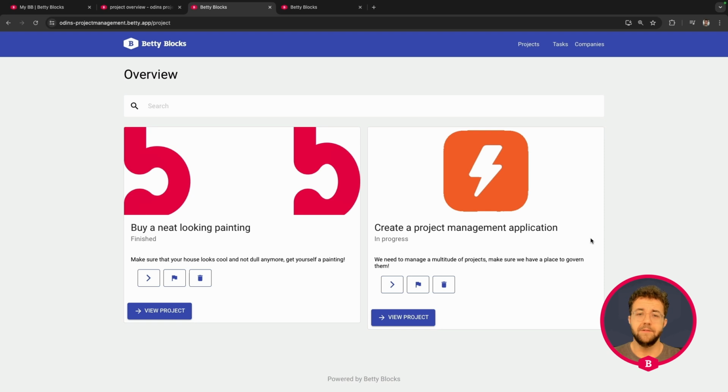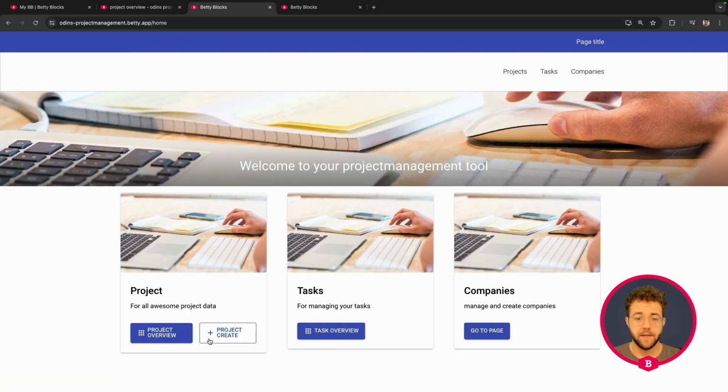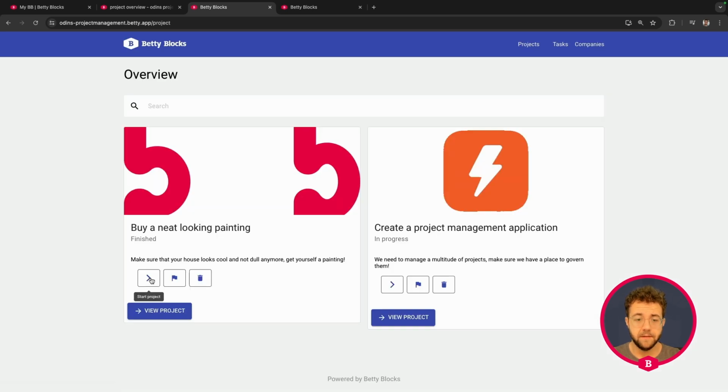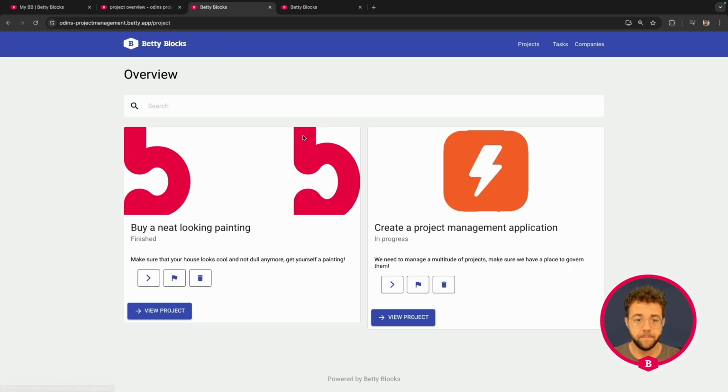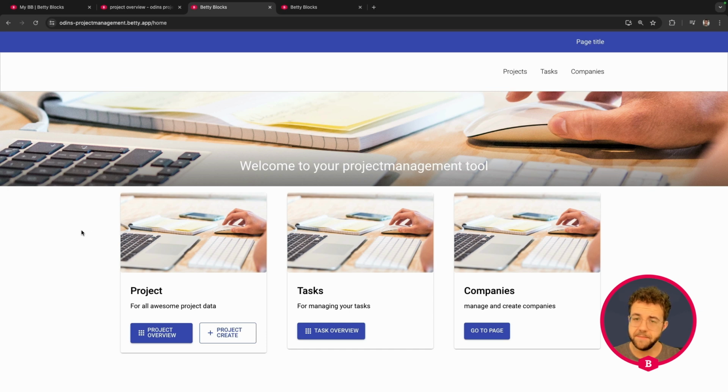So we now have a create, which we can do in our project create page, a quick update, or a slightly slower update. We can open up the update project view, and we can update with the finish project too. And we have the delete functionality over here. All in all, this seems to me like we can manage our projects pretty neatly. And it looks quite dynamic too.